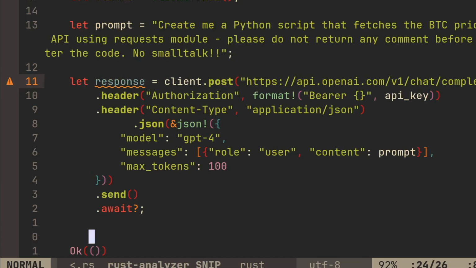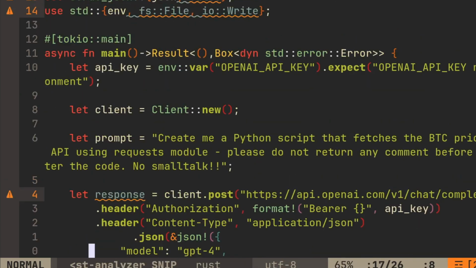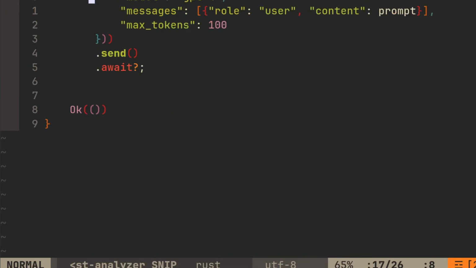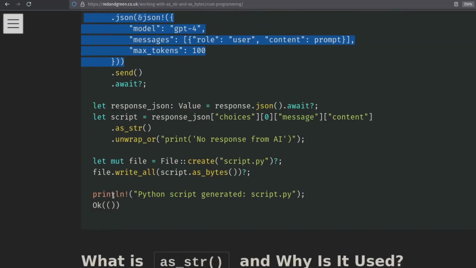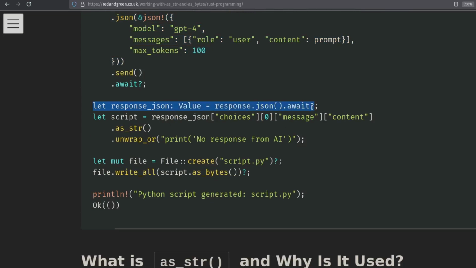Okay. Next, we want to get the response. So response underscore JSON, and that's a value, which is why we need to use as_str in a minute.